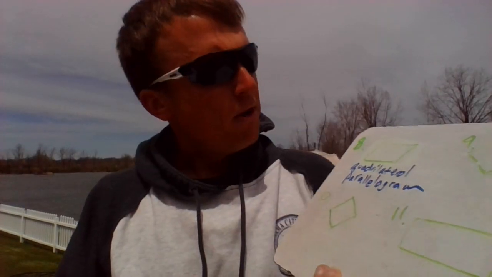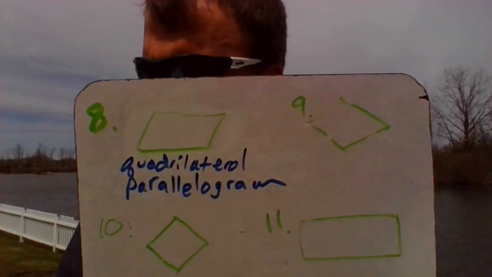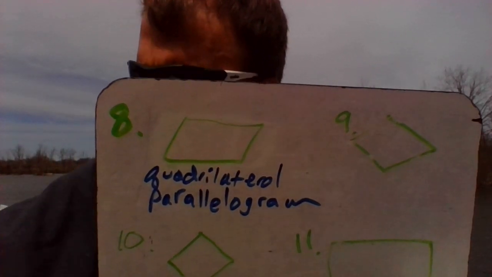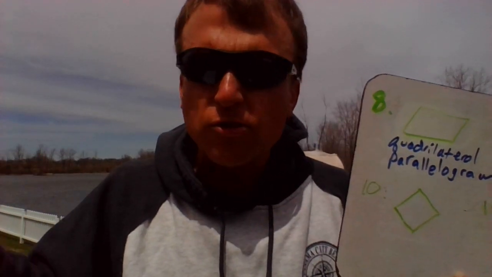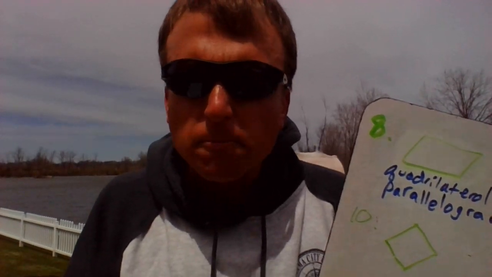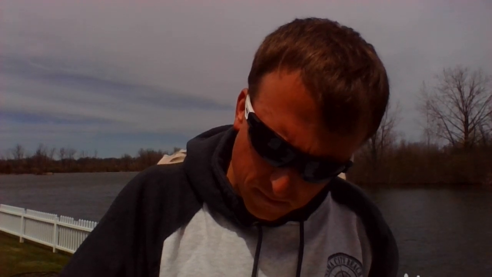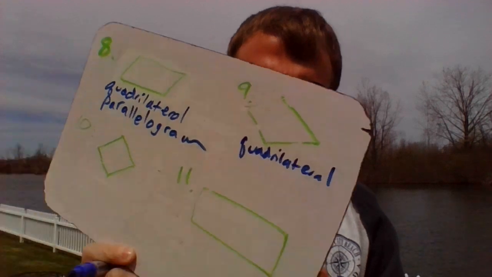All right, let's go on to number 9. Number 9, my fingers are kind of getting erased on my board, but you can kind of see it on yours. Okay, so first thing we can name it automatically: it's four-sided. Any four-sided shape is a quadrilateral. So let's write that down first. Quadrilateral. So I wrote that down.